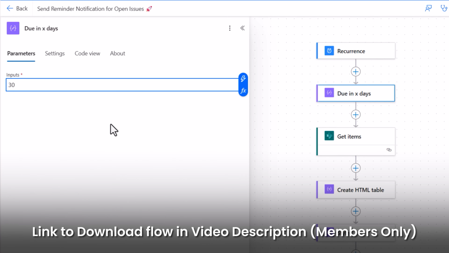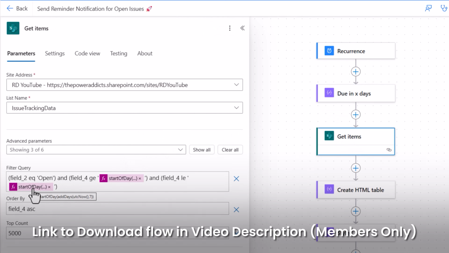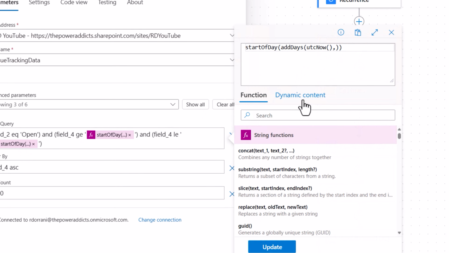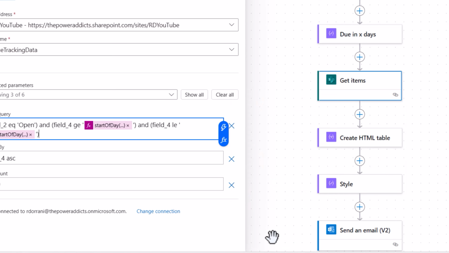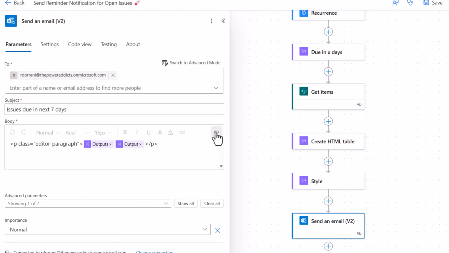So let's say 30 days. For get items, the query where I was adding days, I hard-coded 7. Instead of this now, I'll pick the outputs of due in X days. Update. Plus in that send an email action, I can toggle the code view.